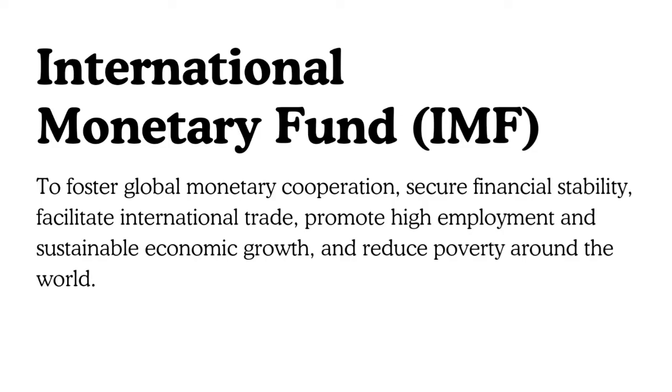The IMF's website, if you go and check, describes its mission as to foster global monetary cooperation, secure financial stability, facilitate international trade, promote high employment and sustainable economic growth, and reduce poverty around the world. The IMF was originally created in 1945 as part of the Bretton Woods Agreement, which attempted to encourage international financial cooperation by introducing a system of convertible currencies at a fixed exchange rate. And the dollar was at that time redeemable for gold at $35 per ounce. When is this? In 1945 we are talking about, at the time when the IMF was created.